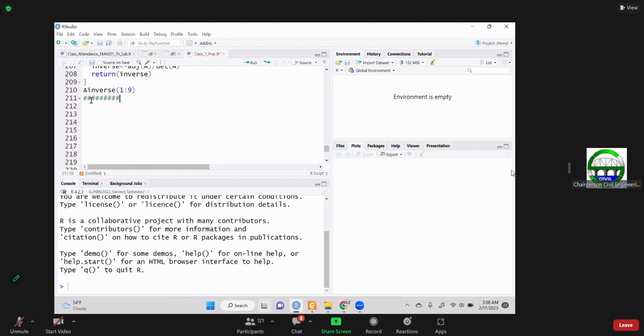So can you make a function like this one? Let's see who is going to send it to me first. Yes, please try. And then I will also make the function.